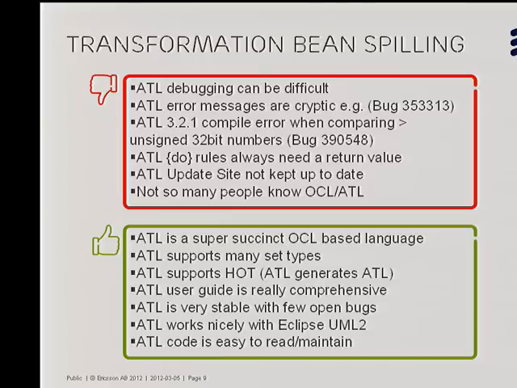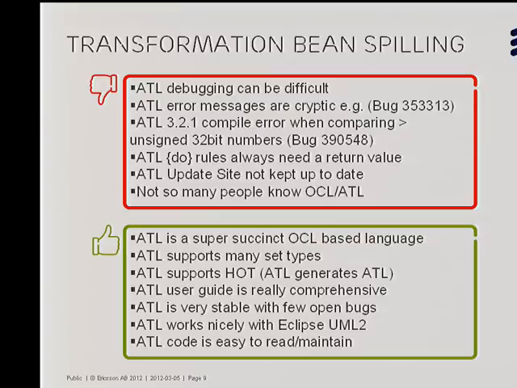Sometimes the error messages are completely cryptic. For example, if you forget to put stereotypes onto places where you should have, you'll get some really weird errors. So it's a bit of a learning curve knowing what those errors actually mean. They're consistently the same errors, but they don't tell you exactly what's wrong. We've had a minor problem with the latest version of ATL, where we do some reverse engineering transformations, which have some very, very large integer values inside the data, and it doesn't compile properly.